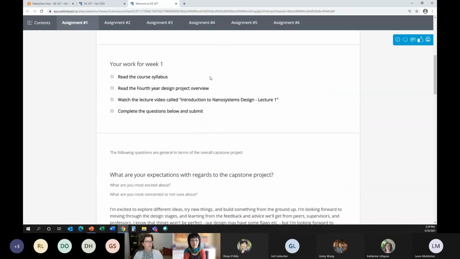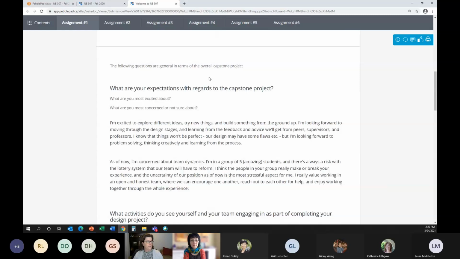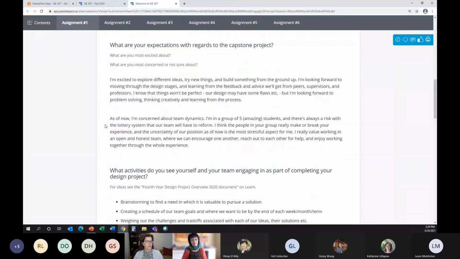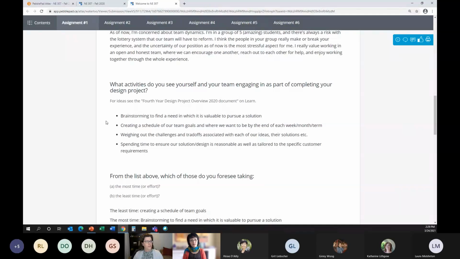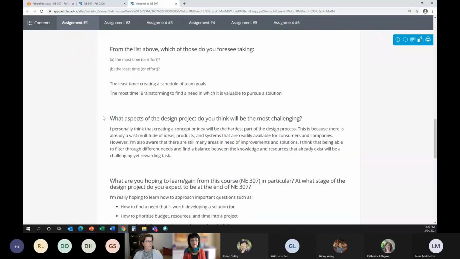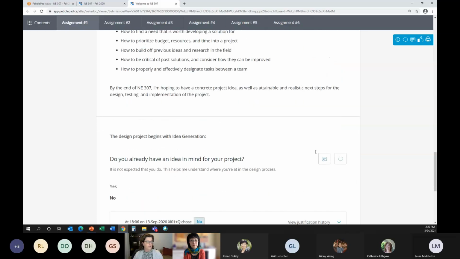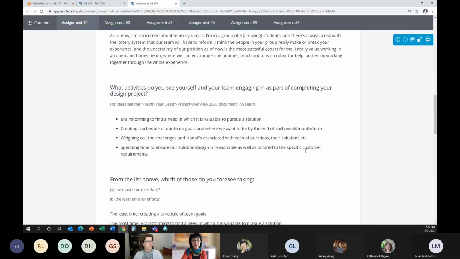You can embed a checklist that the students really appreciated. But here's that list of questions about, of course, the project expectations. What were they excited about? I wanted to know what they thought they'd be engaging in, what activities they'd be doing, and sort of challenges, those types of things. And this is that report where I pulled out all of the answers to these questions, and we're able to aggregate their responses so I could help them in their projects.